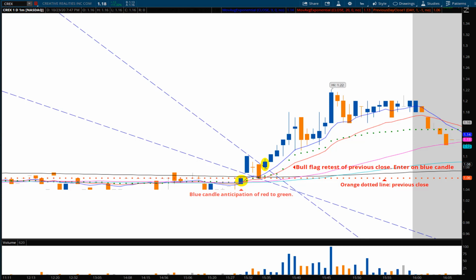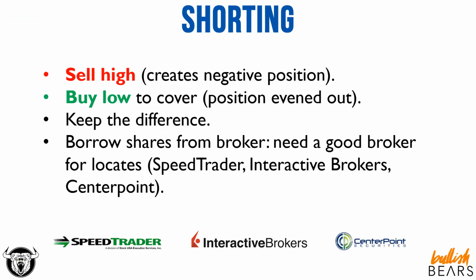So that's not the best, right? Again, if you miss it, it's not always going to give you the cleanest entries. But what you do there on the bull flag retest is get in on the breakout of that flag and basically put your stop below that flag. So that's a couple different ways that you would trade that. Either the breakout of that small candle for the anticipation of red to green, or as it pulled back on that flag, as it's breaking out of that flag, you'd use your entry on the breakout of that flag with a candlestick close below that as your stop.